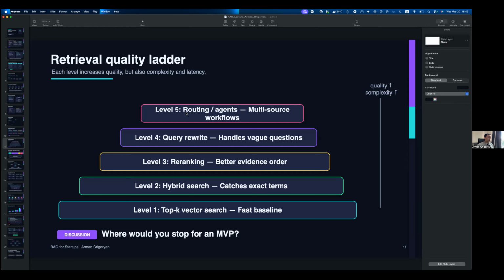You can integrate a lot more: agents, routing, multiple sources. Of course, these things are costlier and slower, but maybe your results will be better. So it's worth trying some of this and seeing which one works better.